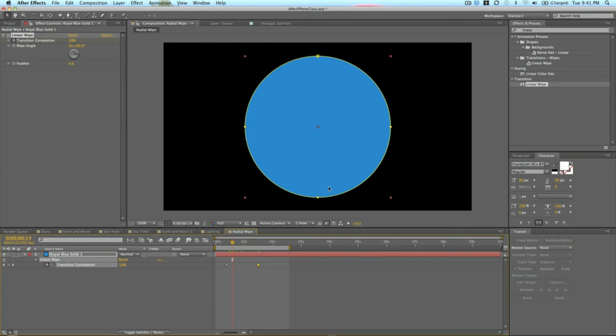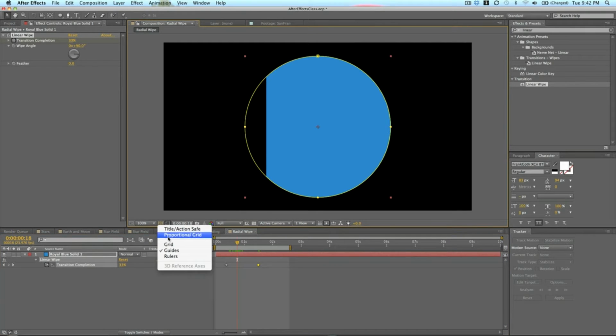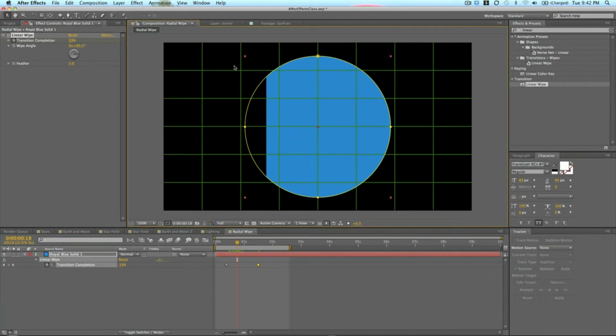This is 50%, 75%. So once we get to more like 33 or so, right around here, if we break this composition into thirds, which I'll do with the proportional grid. So this is about 1/3. You have 1, 2, 3 blocks, 1, 2, 3, and then 1, 2. So 1/3 is about right there, exactly.